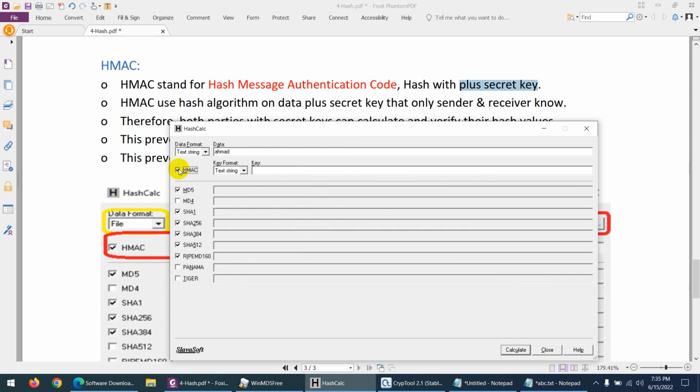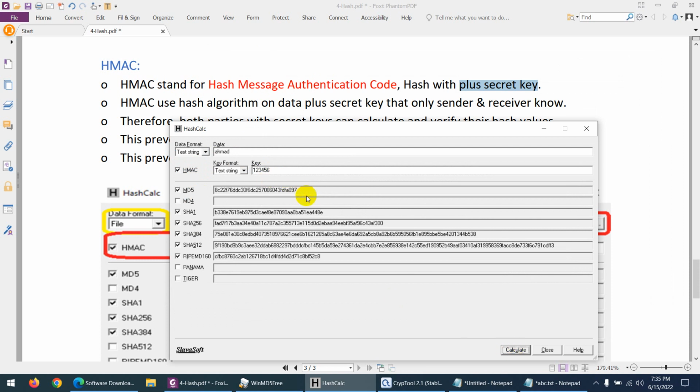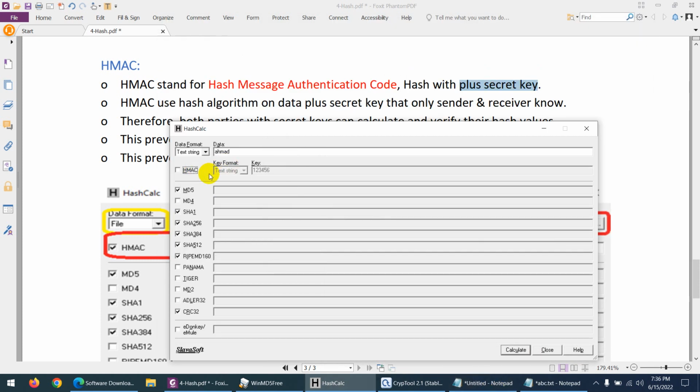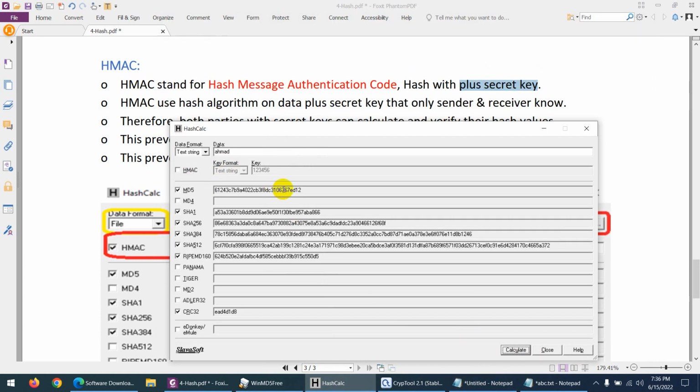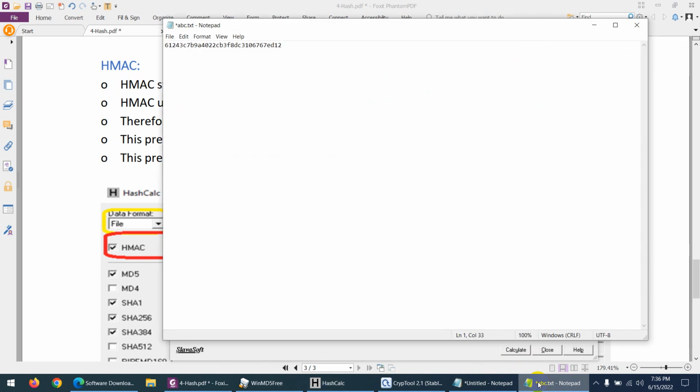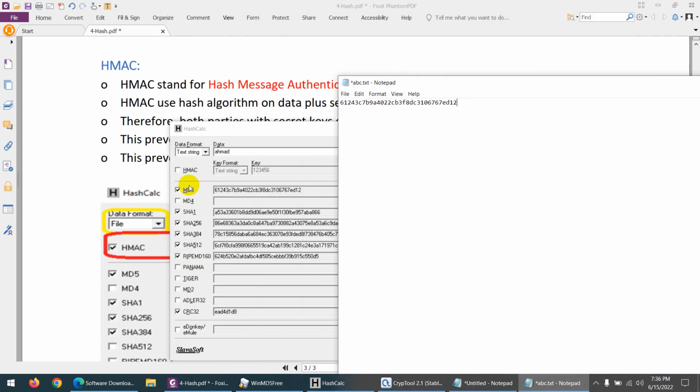So if I say HMAC and the password is 123456 suppose, and if I calculate, now the hash is different. Without password the hash was, where I copied, I think it was this, let me do it again, without password. So this is the hash without password.